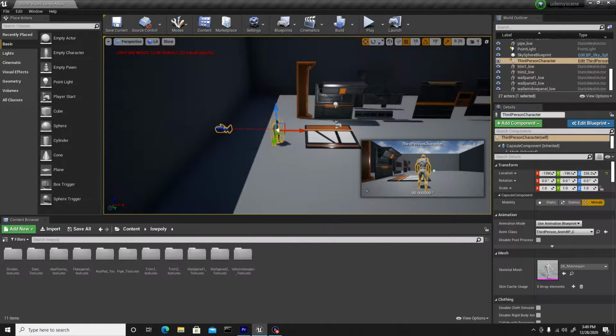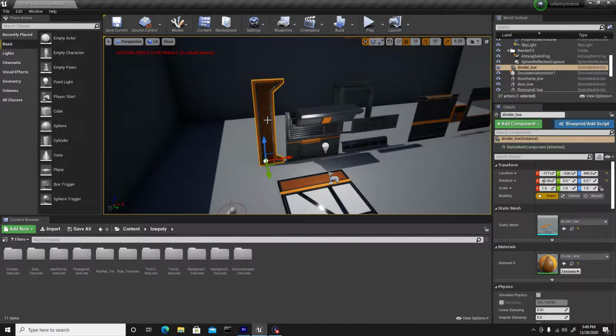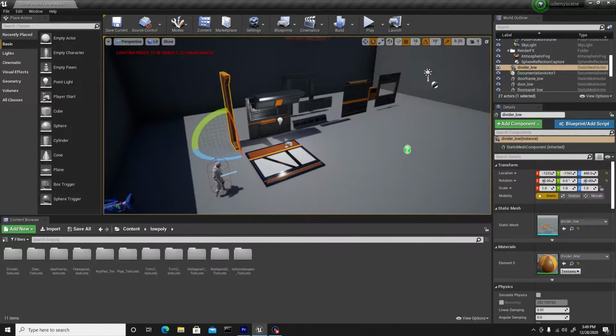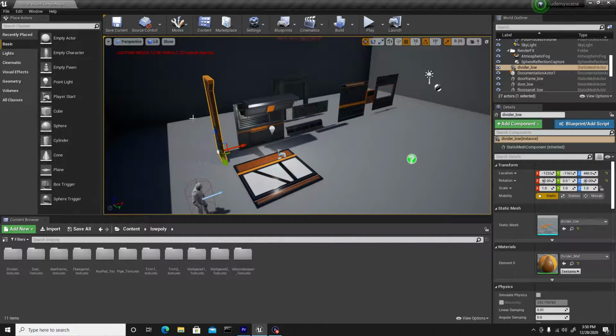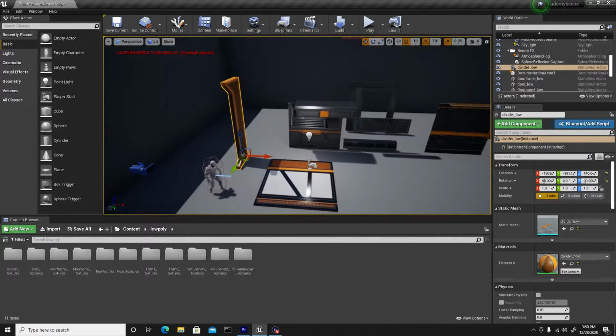And also what I want to do is orientate the divider to be 90 degrees facing the other direction. So we'll hit E and rotate this way. And what I can now do is press W and let's move it closer to the actor. And we can actually do what we want to do for the style.